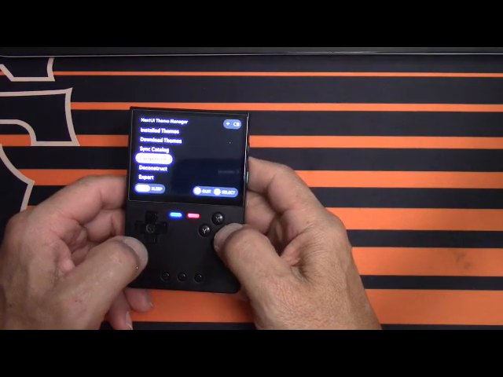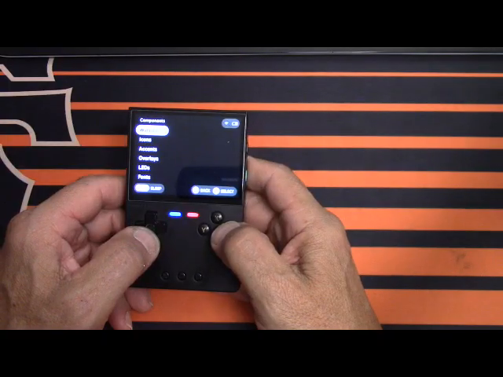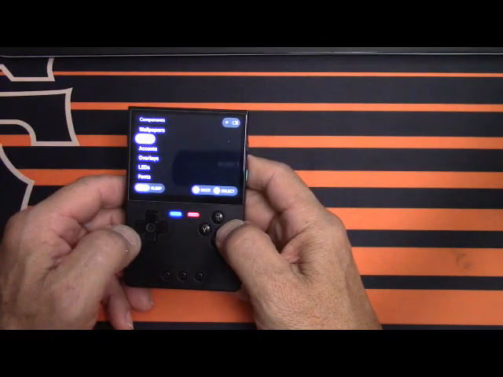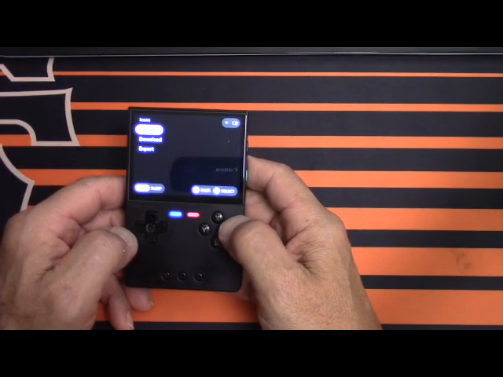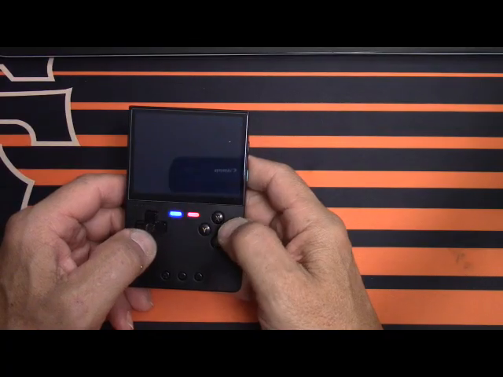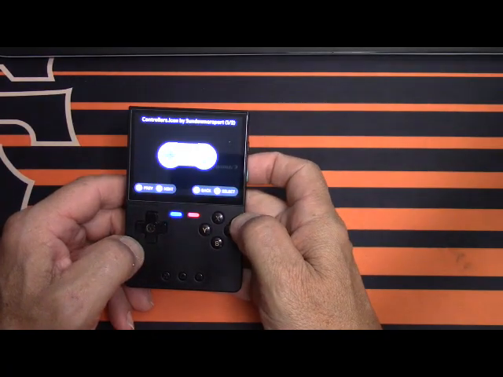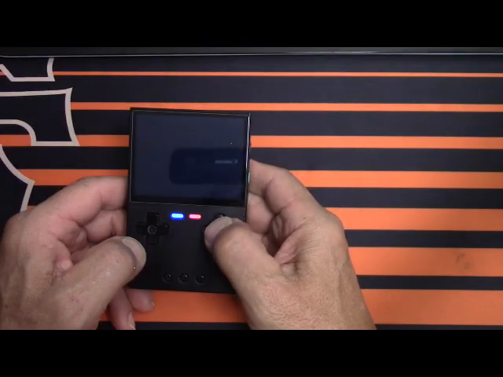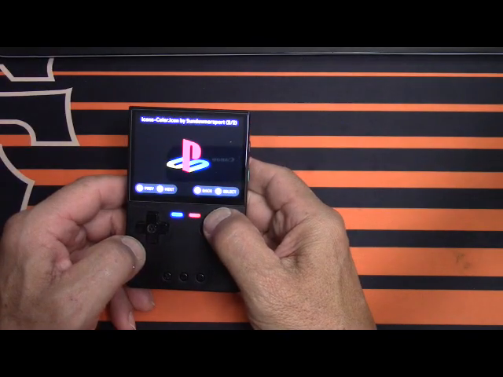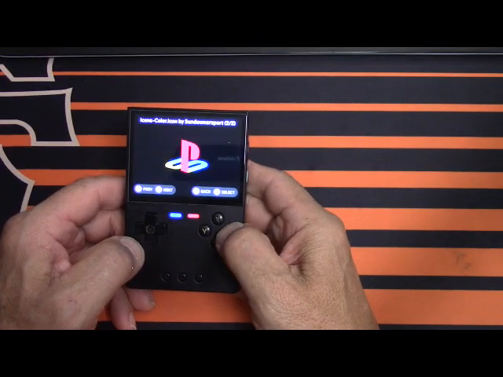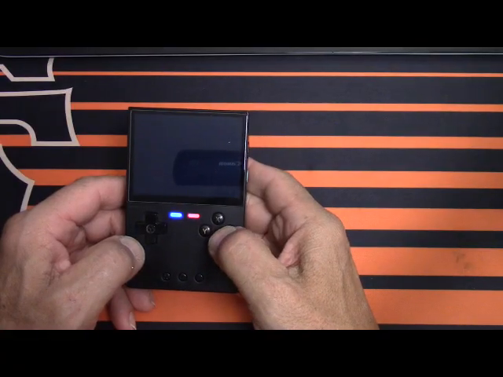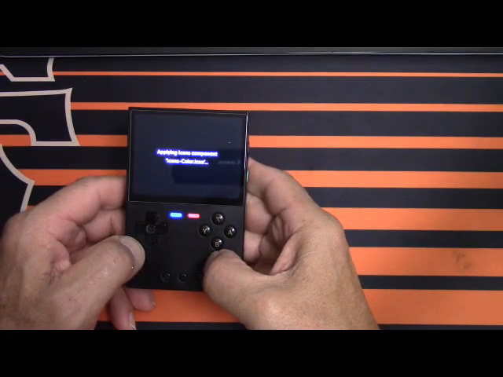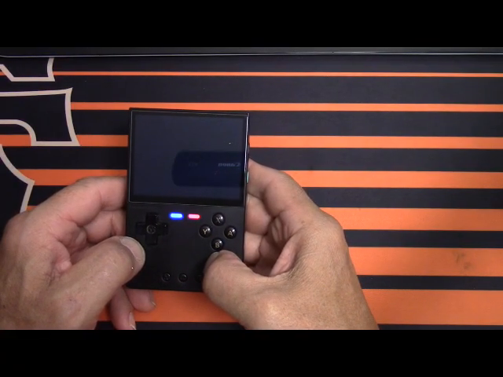For components, it's going to give me my icons on the side. So I'm going to go to Icons, then what's already installed. As you can see, I can use these icons. I can also use the color, so we're going to select color. Now when we go back to the main menu, you're going to see an icon under each platform. That's the plan.